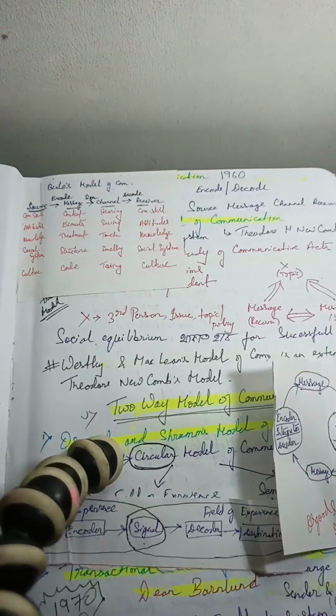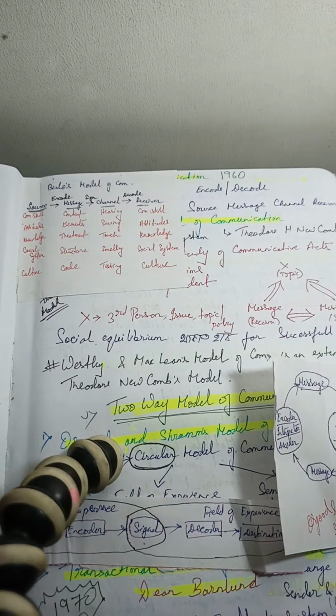The message consists of the context, the elements, the treatment, the structure, and the code. Then via signs and symbols, and with the help of the channel, we disseminate the message by hearing, by seeing, by touching, by smelling and tasting. After that, the receiver tries to decode the encoded message. How do they decode? They decode by communication skills.